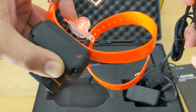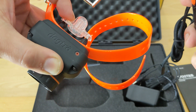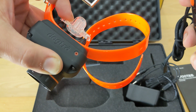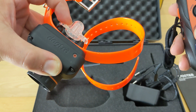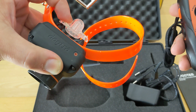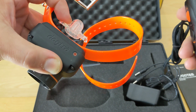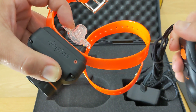It will not go more than 12 seconds for safety reasons. And even if you press continuous, it's a little longer of a nick. So even if you wanted to get your dog's attention and give it a, it actually lasts maybe half a second versus the nick, which is instantaneous. See that? Oh, sorry. Actually, it's not coming up in the camera. Let me turn it up.